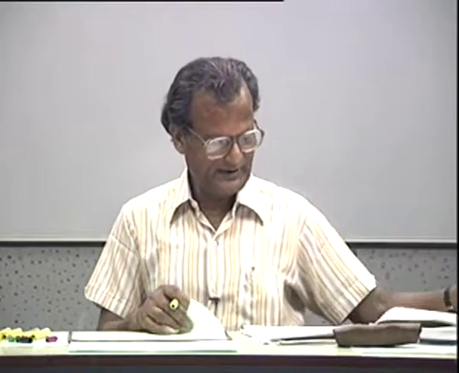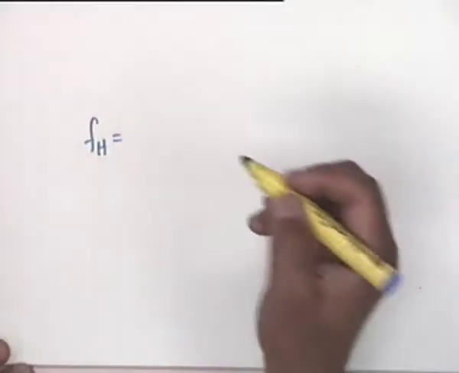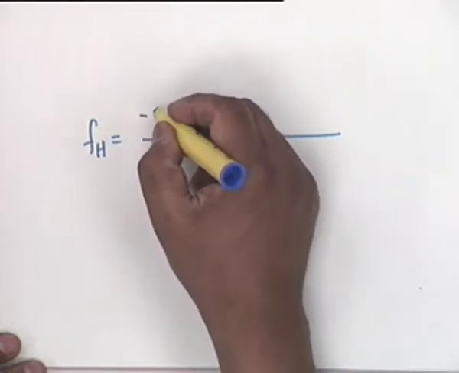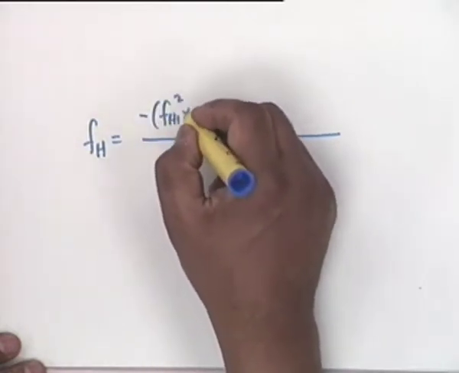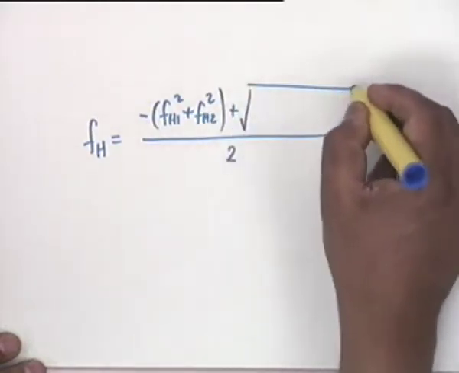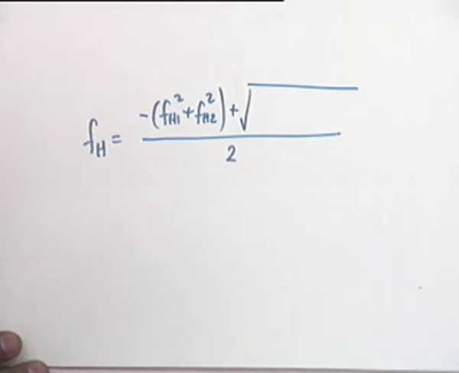Okay. Now, we don't require any more approximation because this is only a quadratic. It would be instructive to derive this formula. I have done that. FH is equal to the exact formula. However, FH1 and FH2 are not exact. They were obtained by approximation. But nevertheless, after that you don't need to make an approximation because it's a quadratic and you can solve it. My solution is this: minus FH1 squared plus FH2 squared. Please see if this is correct. Actually, there would be a plus minus, but the minus sign won't give you a positive value.